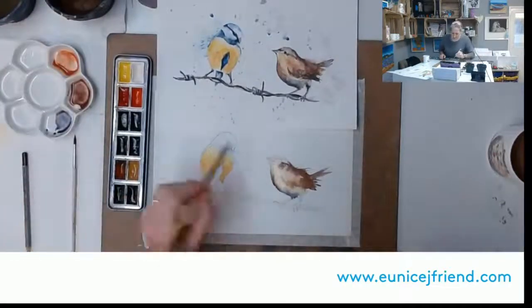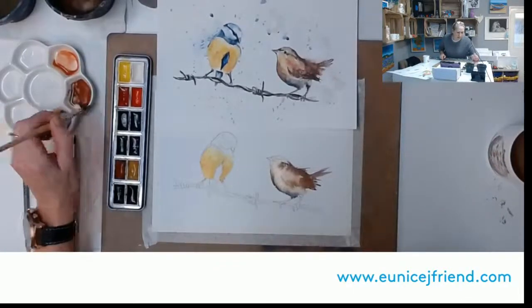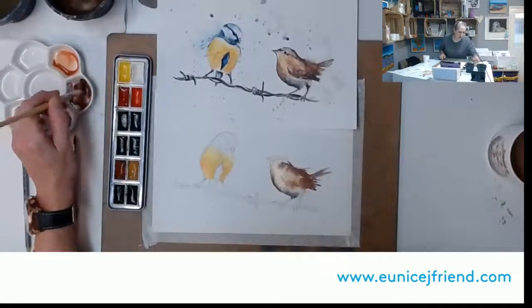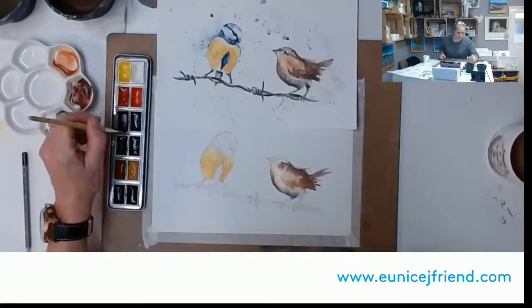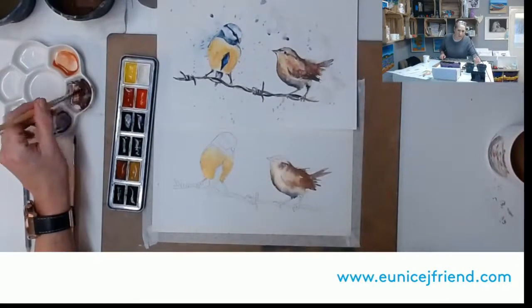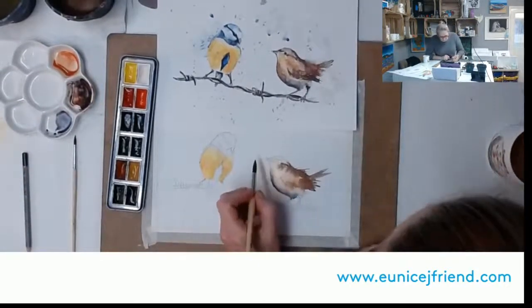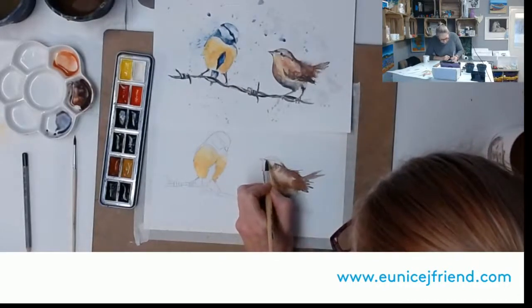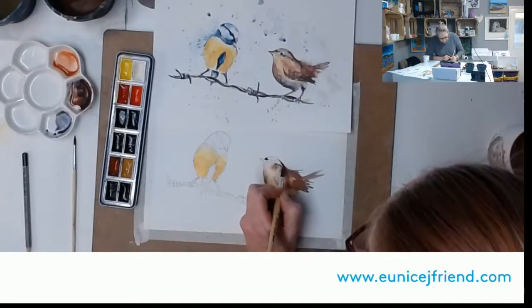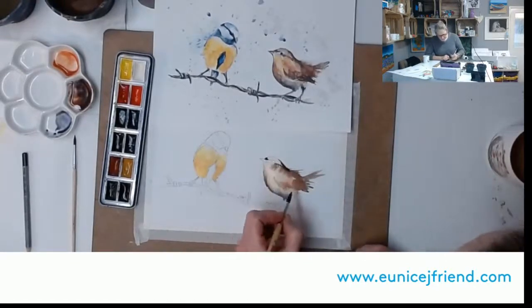So I want to go into the top of his head now, and I want to go stronger still. So more brown into my puddle. And if you don't have this ready brown, don't worry, just add some yellow and a bit of red into your burnt umber is an option. I want this darker still, a bit more blue into my mix, ultramarine blue. Look how it darkens that. Beautiful, rich, dark colour. And what I want to do, put my glasses back on, is come into this little point near his beak. So just coming up, I'm still using my number 12 brush, and I'm just popping this darker, richer colour in certain places around my bird.